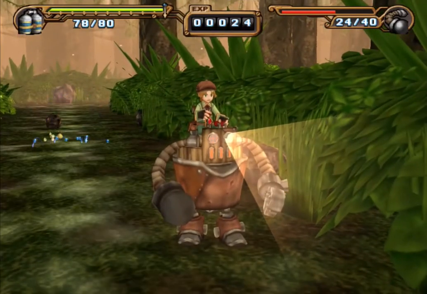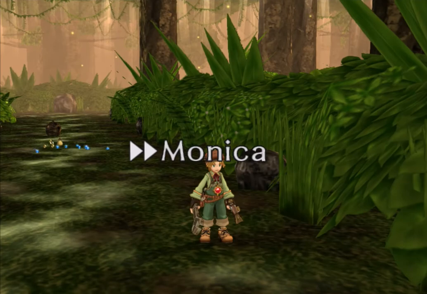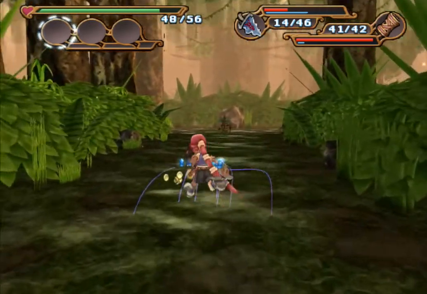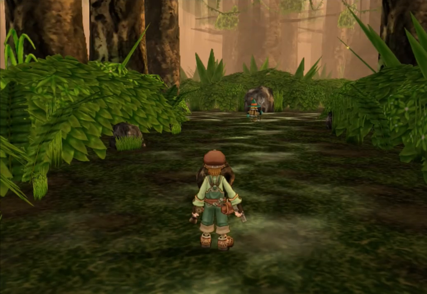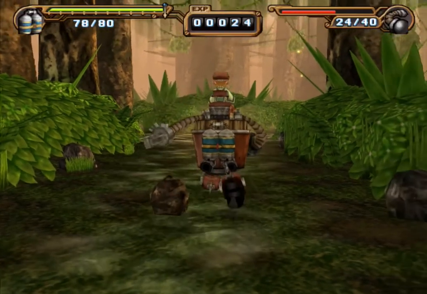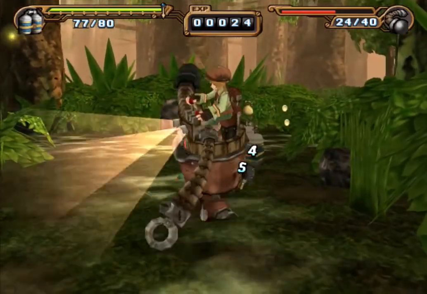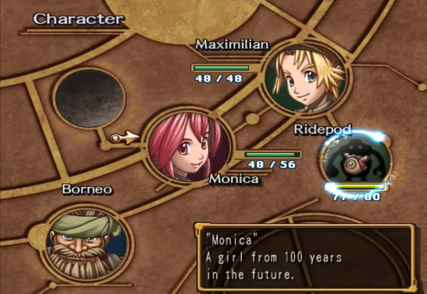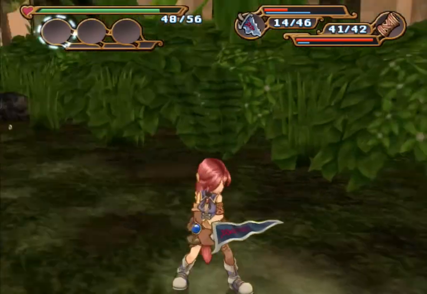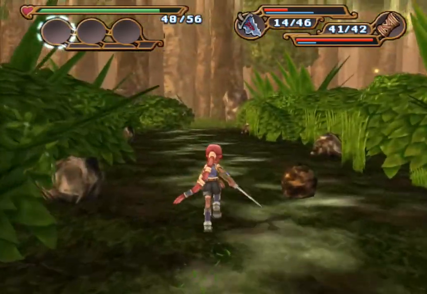So what you do is you go away from the pods. And then you do that. You have to switch the Max and then the Rhypod. Can't switch the Rhypod with Monica. You can also go to character and then just select Monica as well. Not sure which one's quicker.